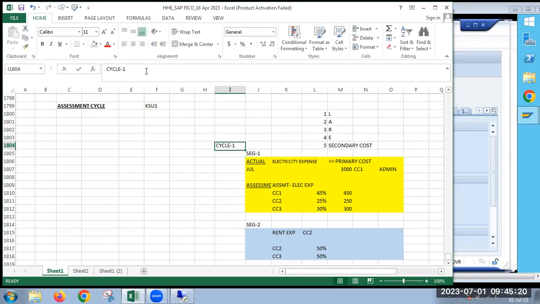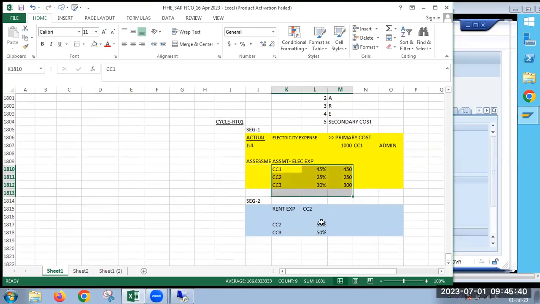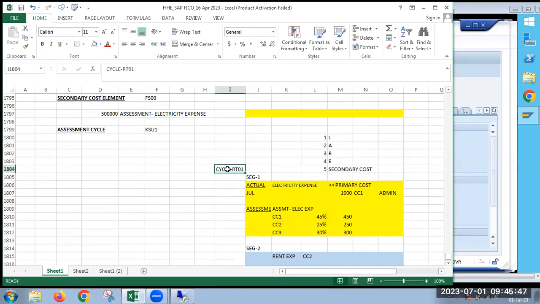In one cycle, we can have multiple segments. Every segment will have the senders, the receivers, and the rule, and it can be different. For example, segment 2 can have a different rule. Whatever it is, we have to create one cycle. Under one cycle, we can have multiple segments. Each segment will say what is to be assessed and how.